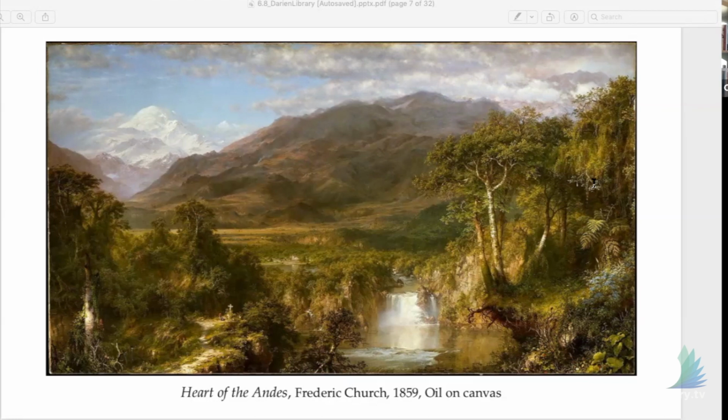He becomes very successful. And another little anecdote I'll share is that he created settings in which his paintings would be displayed, and he would charge 25 cents for people to come and view these artworks, which I think shows his entrepreneurial spirit and a little bit of this marketing sense that I think would have come in handy for Church today.